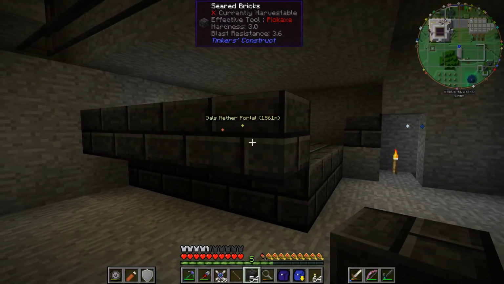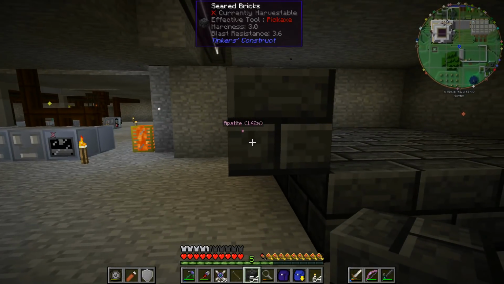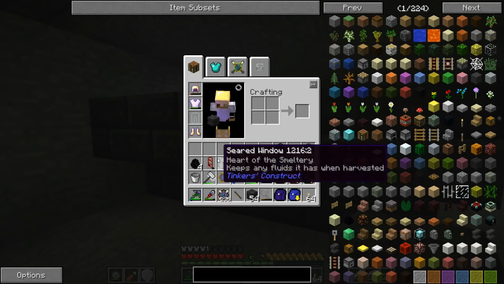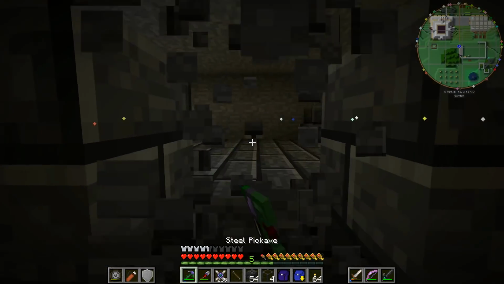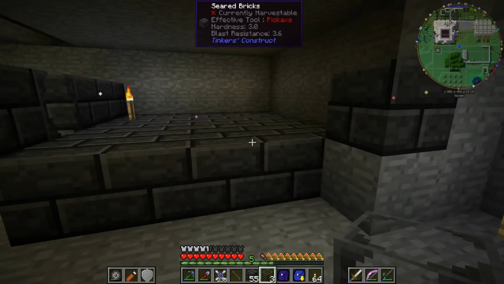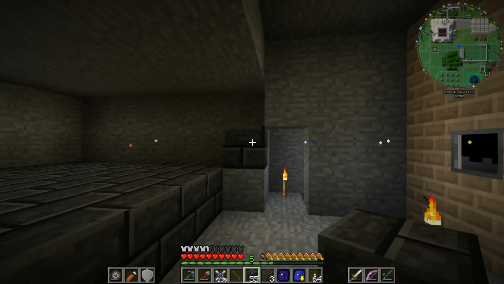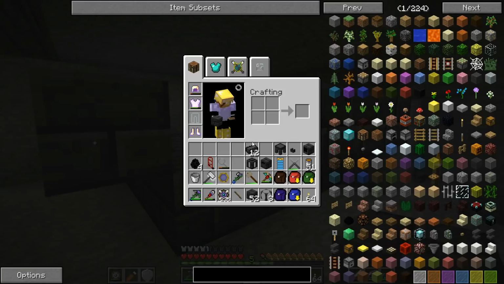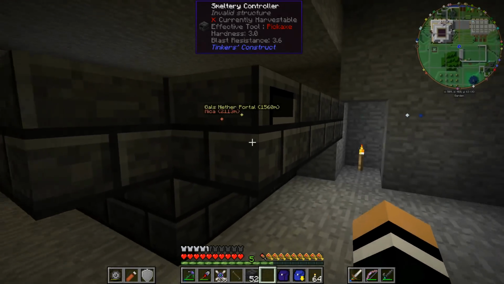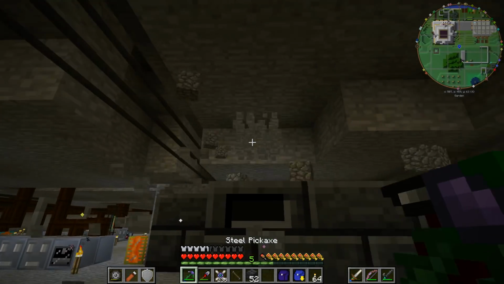Yeah, and then do we want it in the ground? I don't know. I kind of like it being in the ground. It seems a lot. No, we'll do it here. Let's grab that. And we're going to want a controller. There, awesome. And now we can't get into it. Even more awesome.